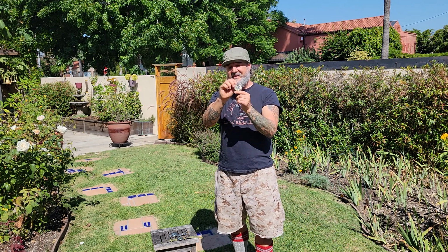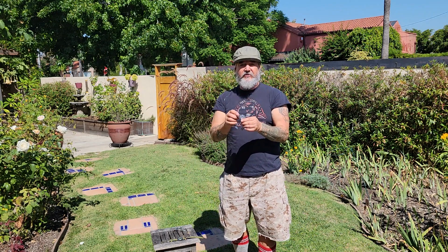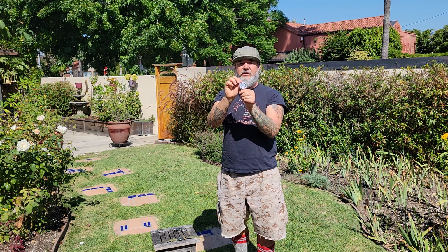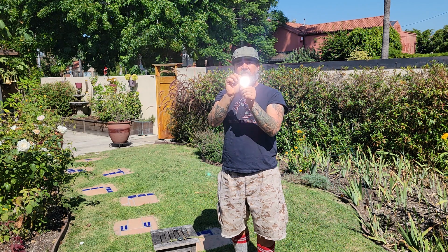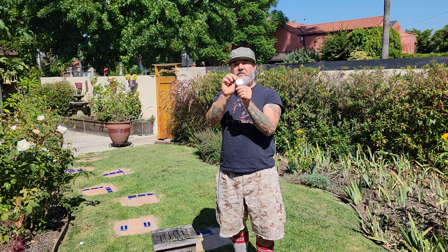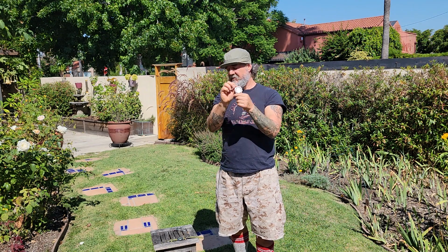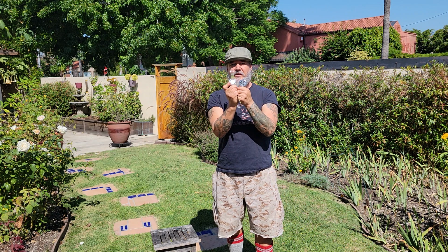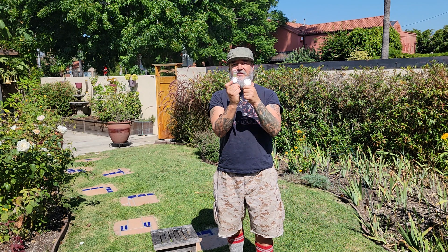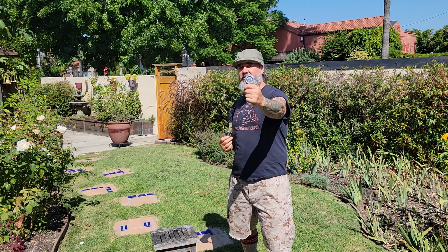Thought I saw something flash over there. And then this is the old Turtle, which is the Hardlex crystal. Oh, look at this. This has a reflection. So this does not have anti-reflective coating. However, to me, and I'll see this in the video like you're seeing it now, I'm looking at the ground, I'm coming up, boom. So I guess we'll be able to determine how much of a reflection this has compared to the Landshark. I'm blinding you, man. Trying to find, there we go. I don't know if I can get both of them on there. Anyhow, I'm wasting your time here. So these two reflect. This is a flat Hardlex crystal on this watch.